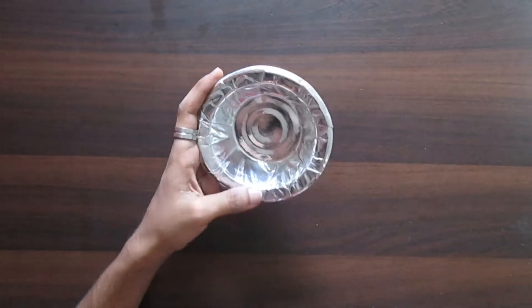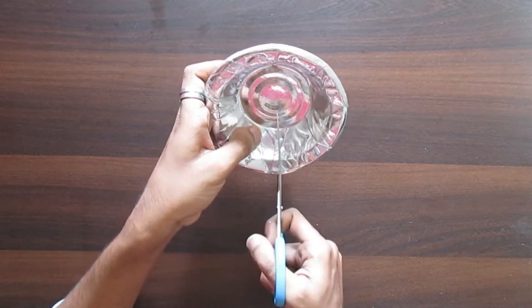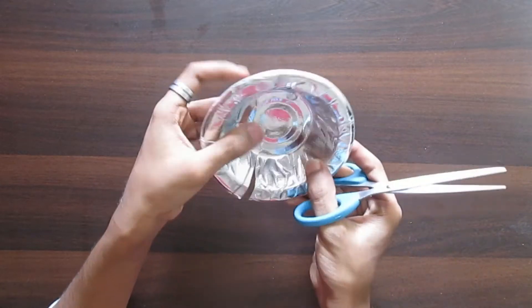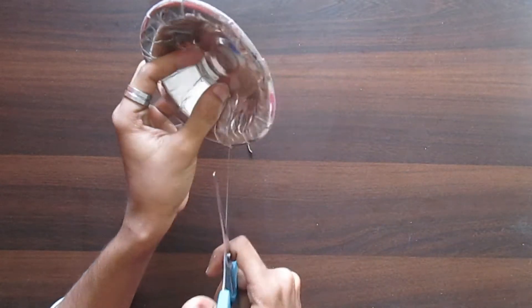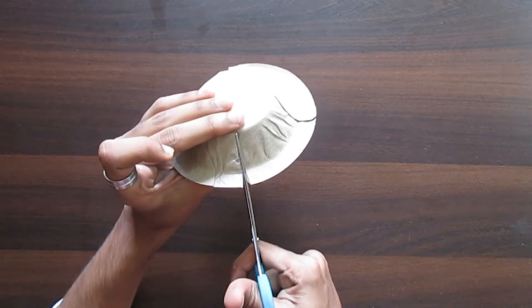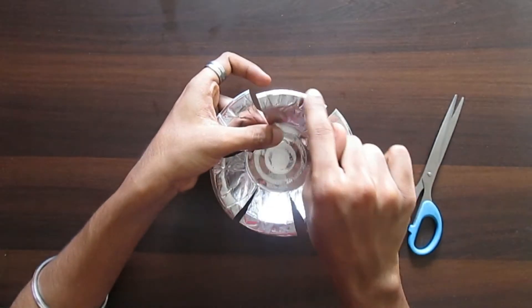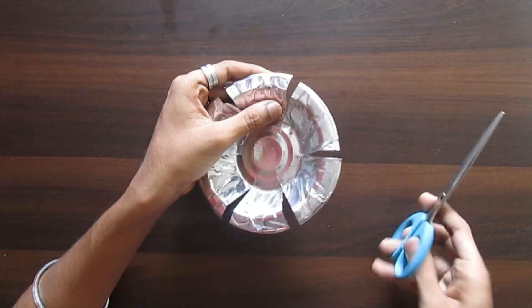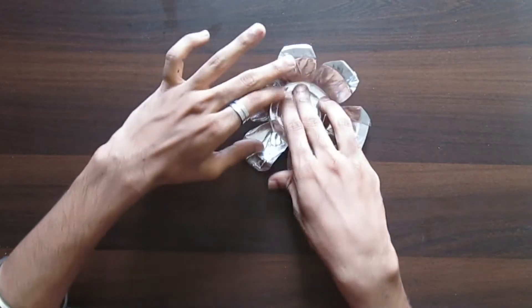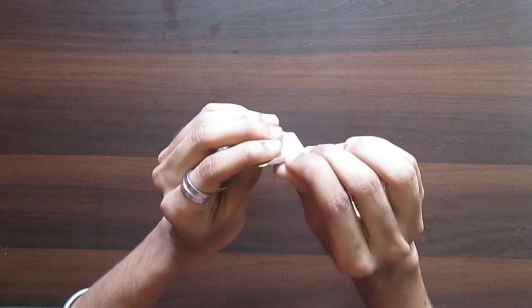The project suggests that we take an aluminium ball and cut it this way. I couldn't get aluminium balls, so I got foil-coated ones instead, as these are easily available and should work pretty well. Once you cut it this way, give each petal a rounded shape. After trimming it should look something like this — now fold the edges outwards.